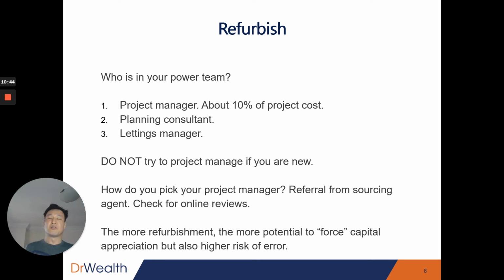In general, for every dollar that you put into the refurb, you should try to generate more than $1 worth of valuation increase. So if you have spent $100,000 in your refurbishment, it will lift your value by at least, ideally, $200,000 to $300,000, 3 times of your refurb, and that would be the ideal. There is also another way: if you refurb, the rental income will have grown. For example, if you spend $100,000, the rental income will have grown by $30,000 because of the refurbishment. You know that your return on refurbishment is actually 30%.